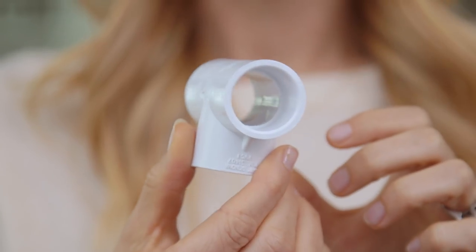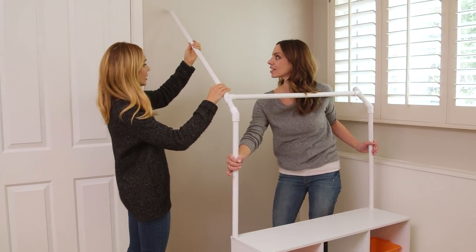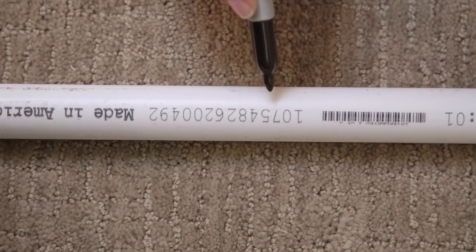And one very important note, make sure all of your connectors are smooth and not threaded on the inside. Now we're gonna make our sides. You'll determine the length by putting your base in its final position and then hold a PVC pipe up to the wall and take that measurement.